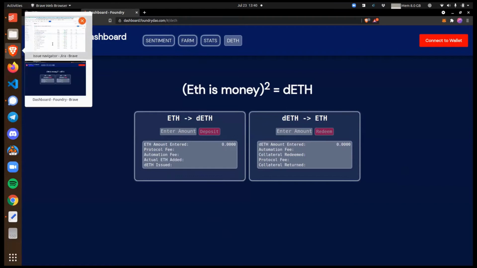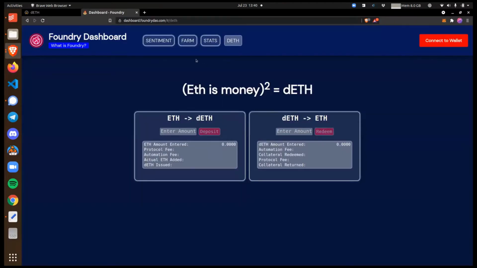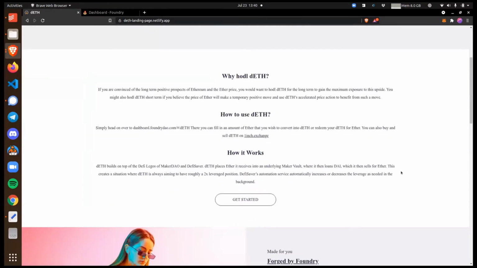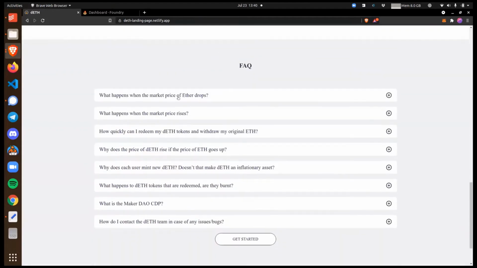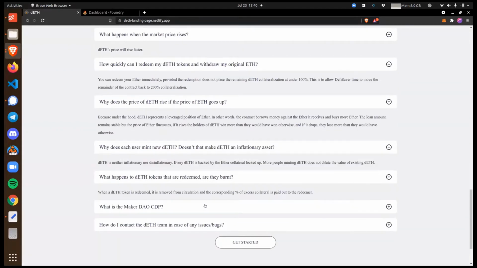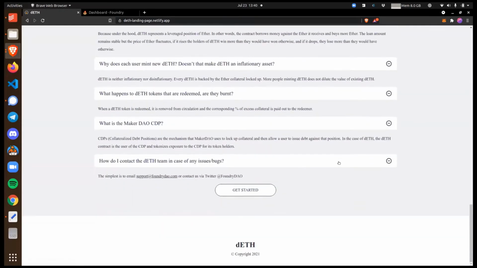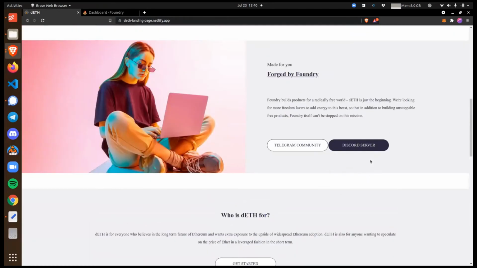Well, you can just scroll down on the landing page a bit and show all the content, because we did work quite extensively on that. So this section is the same, who is it for, and a lot of FAQs to try and answer all the common questions that people might have around ETH. Yeah, and then to get started. So yeah, that's pretty cool.